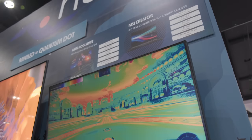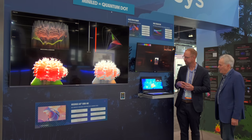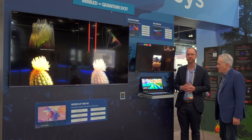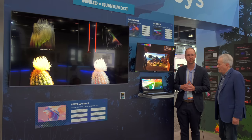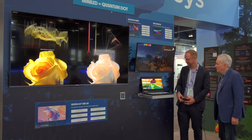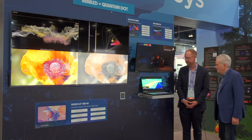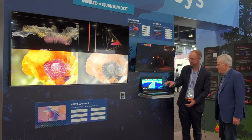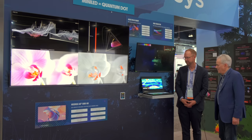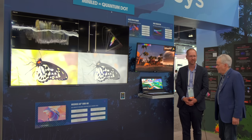So when you have a fast moving object moving across that high resolution Mini LED backlight, the backlight can move as fast as you want to keep up with that object. You don't have any color smearing or color artifacts related to slow phosphors. So actually a Mini LED backlight in the laptop. Yeah. Wow. It's pretty thin too, and great battery life. In fact, this is using heavy metal-free quantum dots in this case. We're showing some content, again, with some analysis showing the chromaticity gamut, that there's some great pieces of gaming content that really use the wide color gamut capabilities of these displays, and you can take advantage of it.